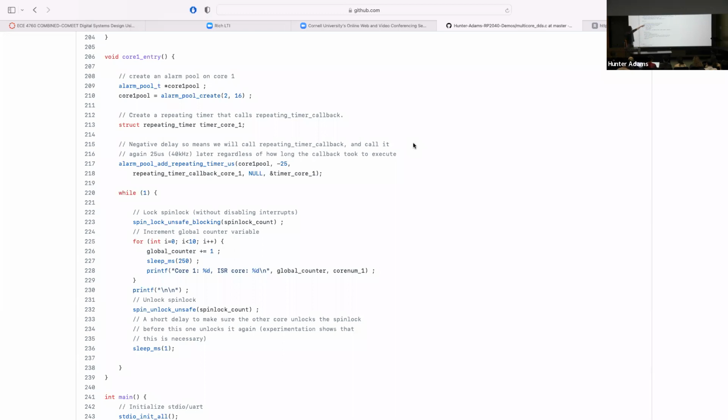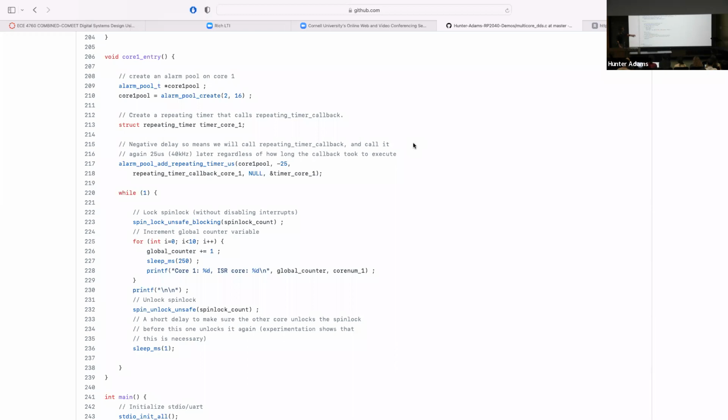When core 0 releases it, it'll get past this line and it will have obtained the spin lock. Then exactly like core 0, it increments that global counter and prints a little message, the value of that counter and the value of the CPU ID as read in the interrupts that we'll look at in just a moment. And then it releases the spin lock, waits for a millisecond, and goes back and tries to do it again.